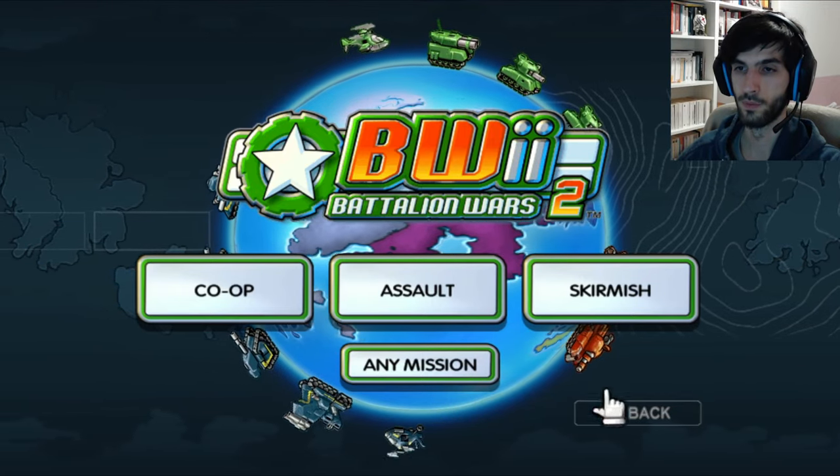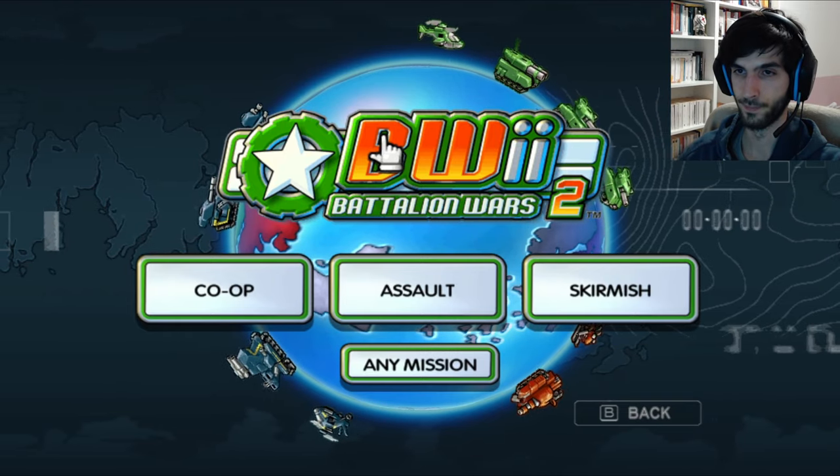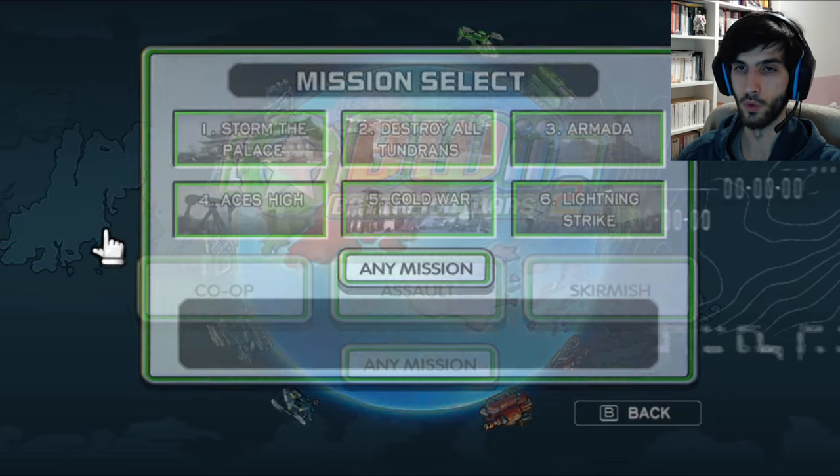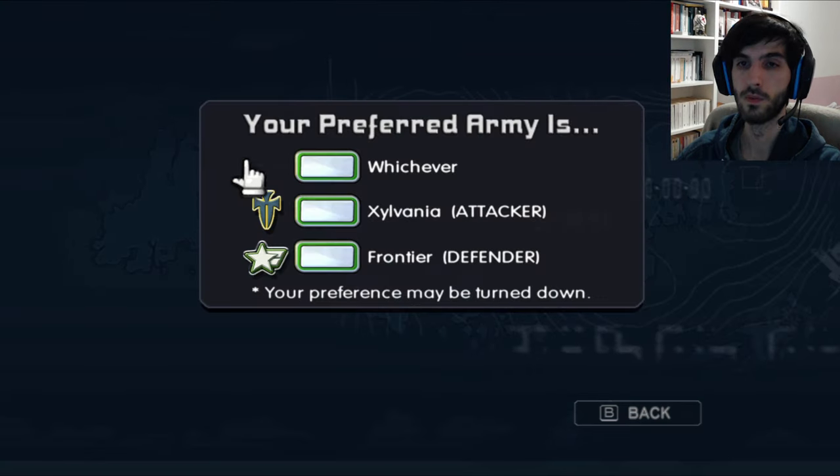Okay. So what do you want to do? Let's do an assault this time, I guess. Okay. So we storm the palace? Sure, why not? Okay.